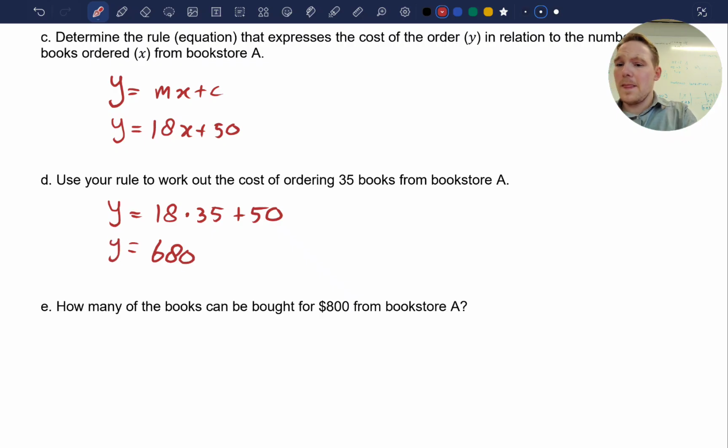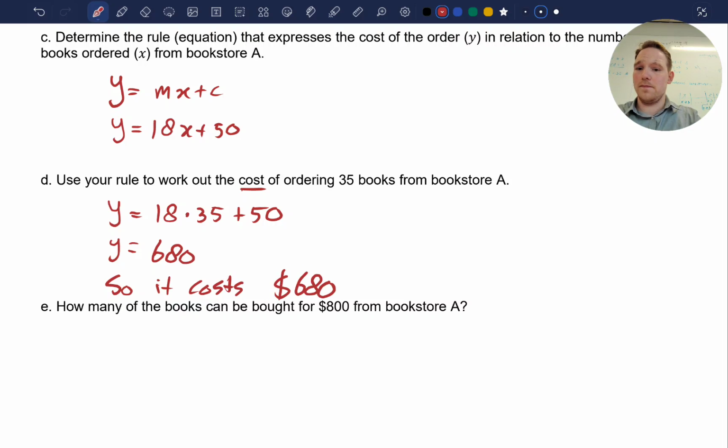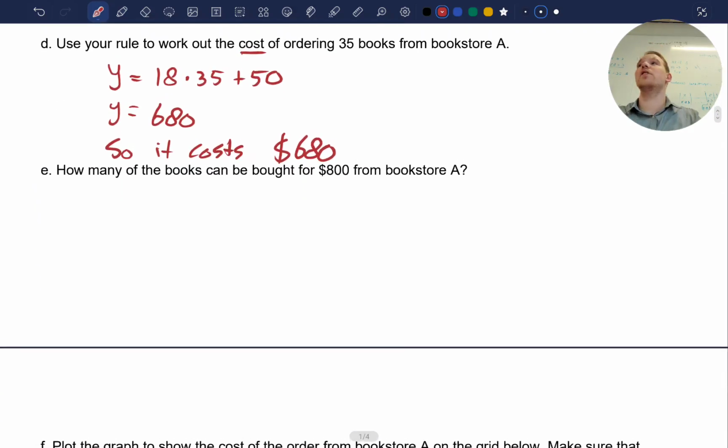Now, I got a very good response just now from the class saying $680. We're doing a real life application, so don't just leave your answer as 680. Make it in terms of the context. We're talking about how much does it cost. So you add a nice conclusion. It costs $680. This is for communication by writing a conclusion. It's for criteria D, real life application, by mixing it with the dollar amount, by introducing that dollar sign.